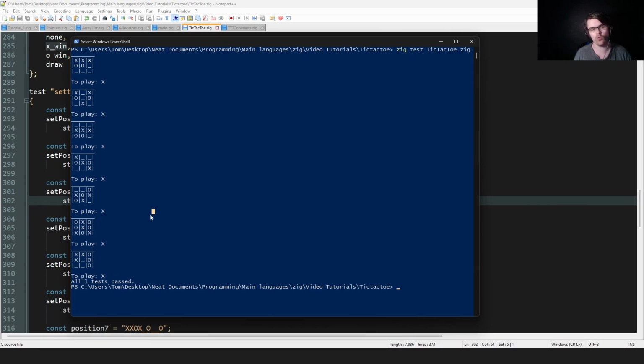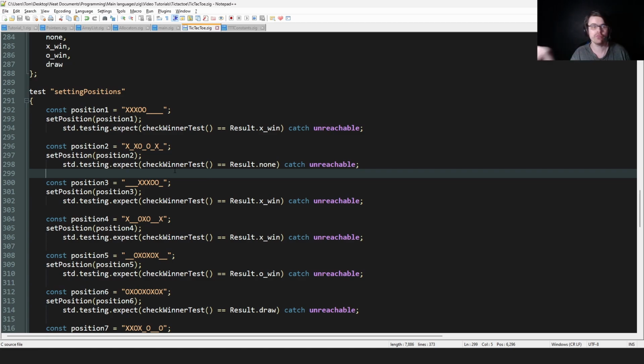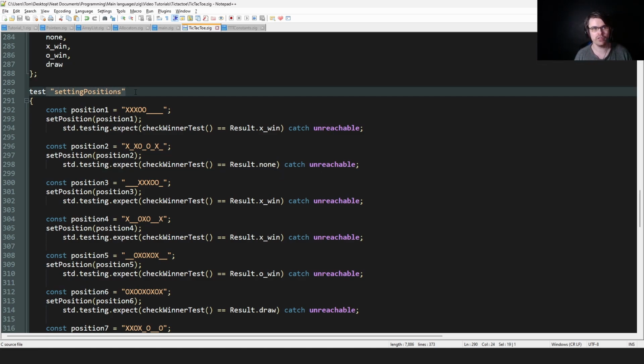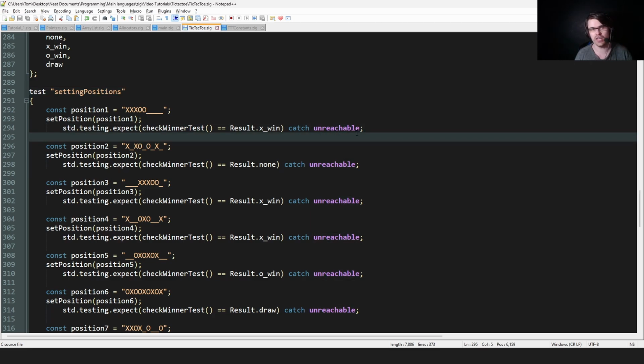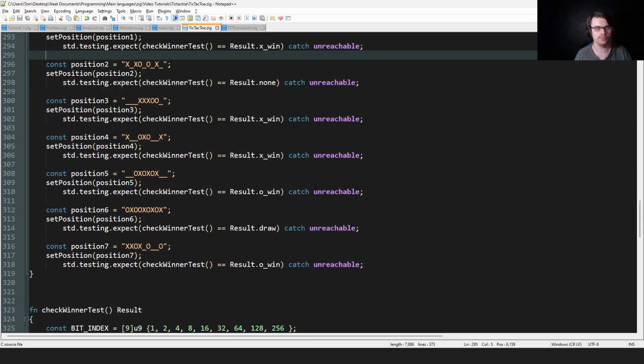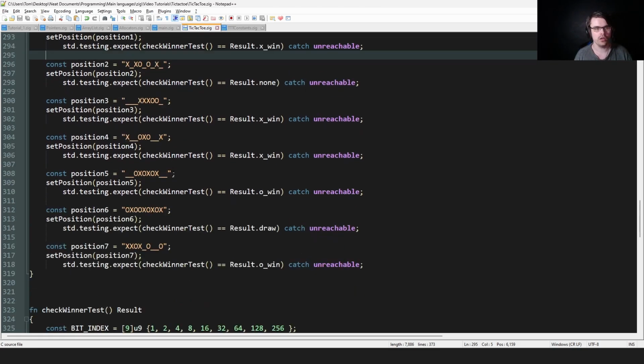So it's just a quick way. I could put in a load of these combinations. This is an easy way to test if a function works. You basically just write test, and then the name of it, and then I normally use unreachable. Unreachable will just crash the test. It will fail the test. Basically, the test will be successful unless there's an error, and that's how it works.